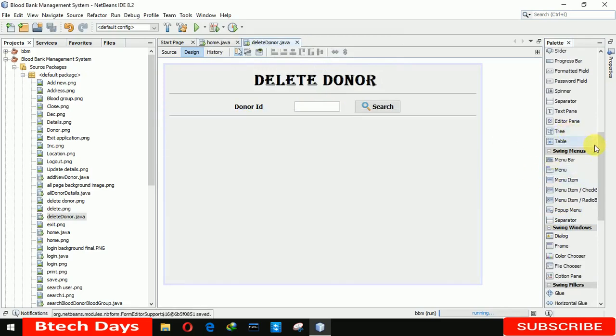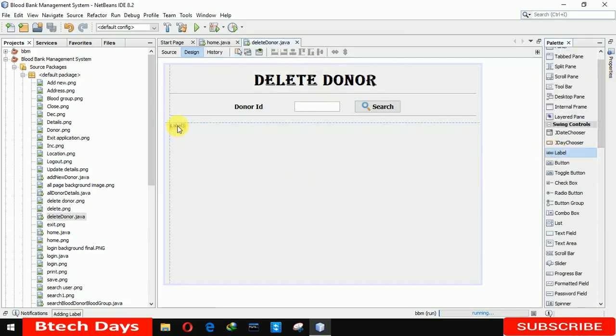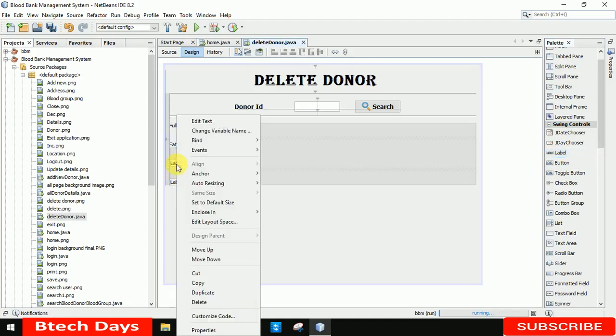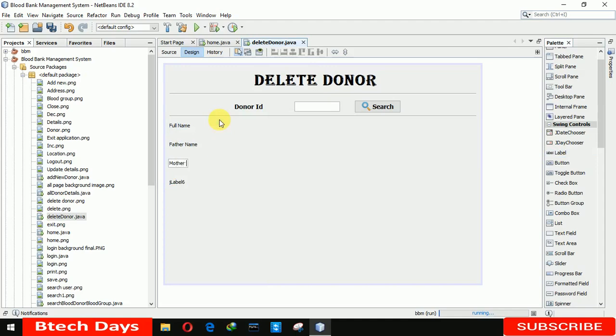Now we have to design the form. So for that we are taking label 1, label 3, after that label 4, renaming it as full name, renaming it as father name, and the next label is for mother name. After that we are taking date of birth.